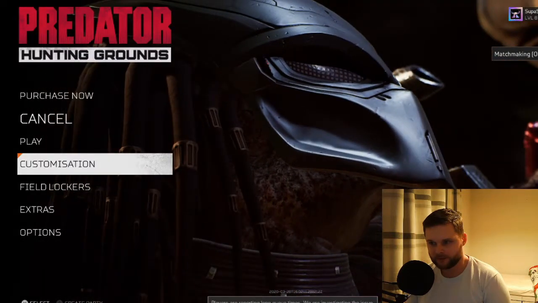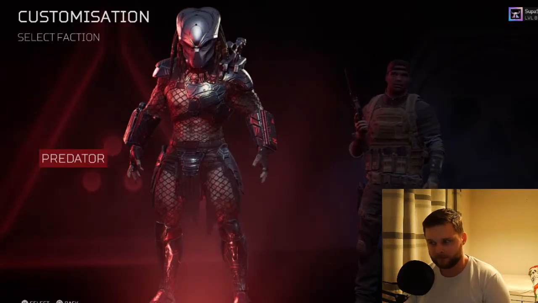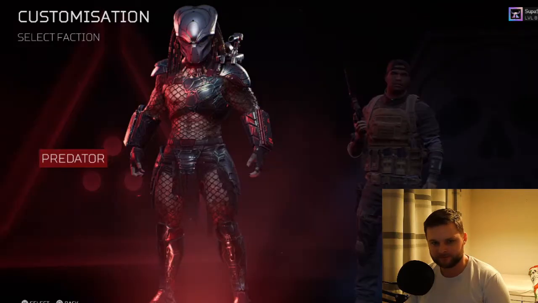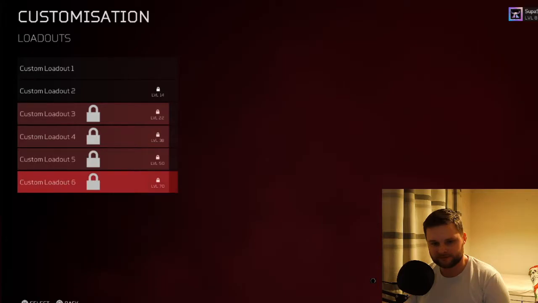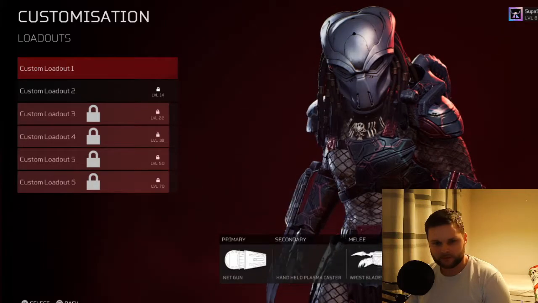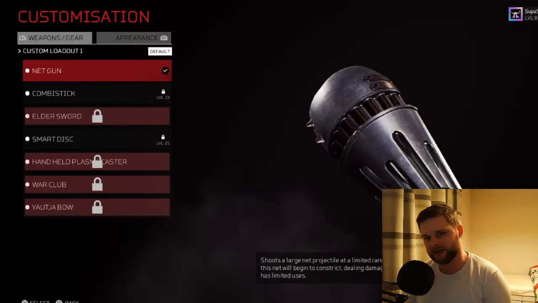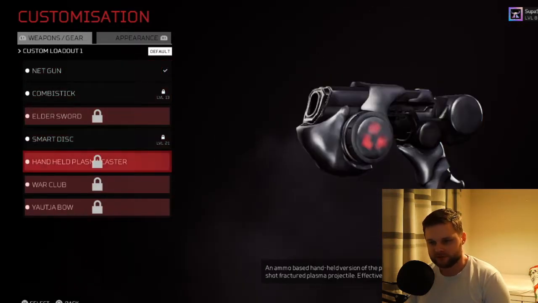So as we're still matchmaking, it's a bit worrying now because we're 8 minutes in. Have a look at the customization, and here you've got an option between the Predator or the Fire Team. Quick look at the Predator, so you can have custom loadouts, but interestingly these custom loadout slots unlock as you level up. So I'm just going to look at level 1. You've got your primary and secondary weapons. This is the element that I really liked. I didn't expect this, to be honest with you, but it was a nice little touch.